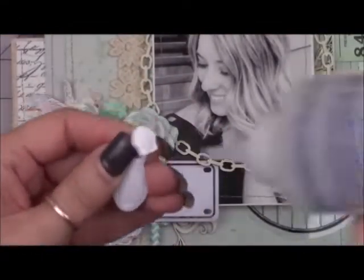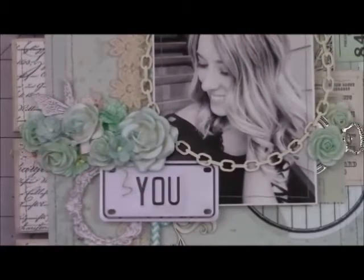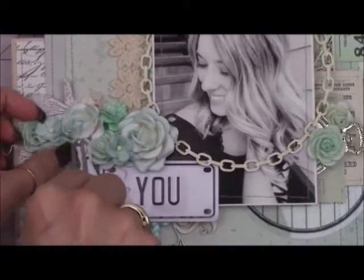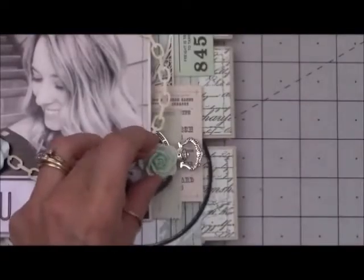This is just another little metal or a resin piece, a little butterfly. This is a little zipper pull. These are old. I don't even know if you can find them anymore, by Prima Marketing. I still have a few left. It says precious. I'm just adding it in. I love the movement of it.